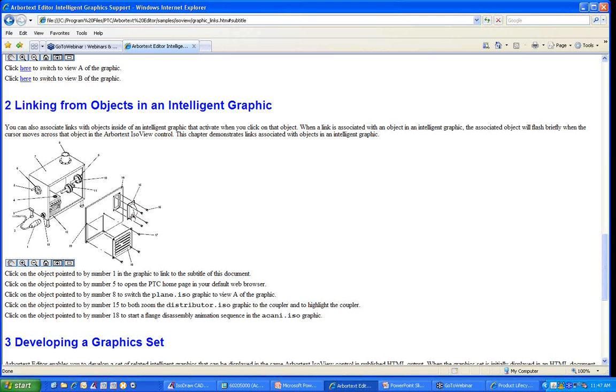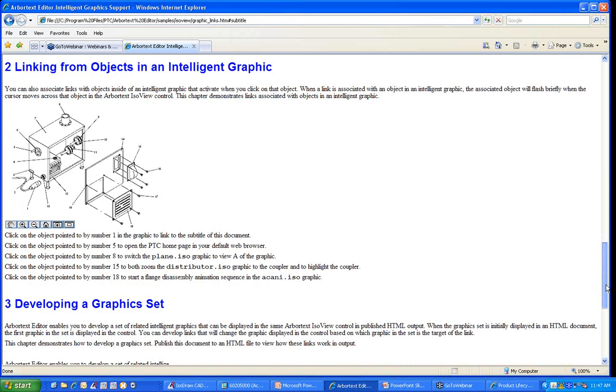You could click on a hotspot and allow it to take you to some specific text in a document. Maybe you want to right-click on a schematic or something like that and have it bring up a drop-down menu that gives you a circuit description or a link to where this indicator is actually located on the control panel. All types of possibilities that you have here. So these are some of the types of things that our customers are doing out there.